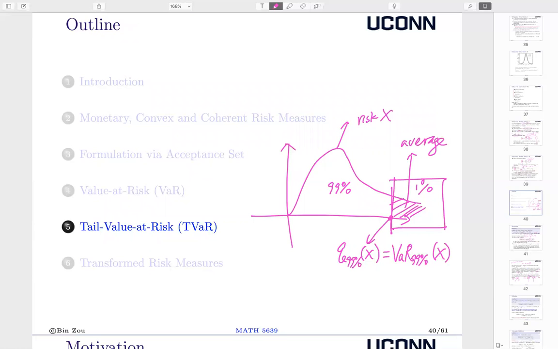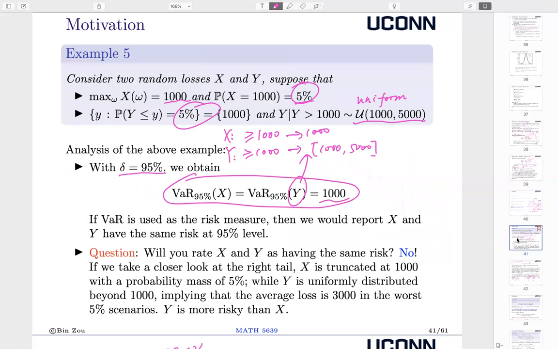Right? I know this VaR gives me the separation number, gives me the threshold. Everything I consider will be beyond, or on the right-hand side of, this VaR. Now I want to know the average. Right? So in order to know the average, I would need to know how this tail is distributed. So I don't care about this part. But I really want to know my tail distribution. Because in the end, in terms of risk management, tail distribution is pretty much everything, right? We don't care about small risk. We care about big loss.